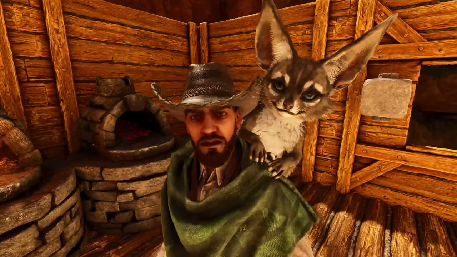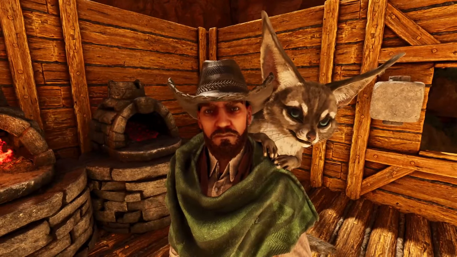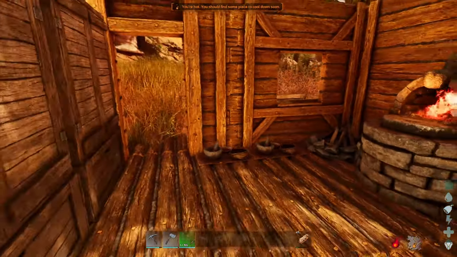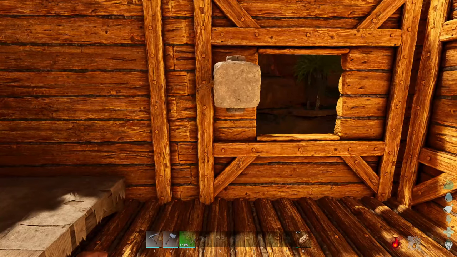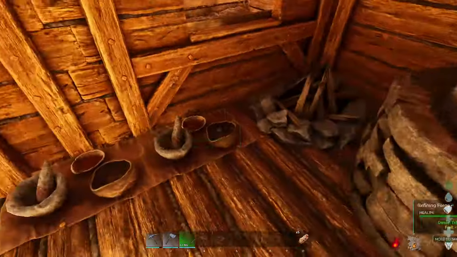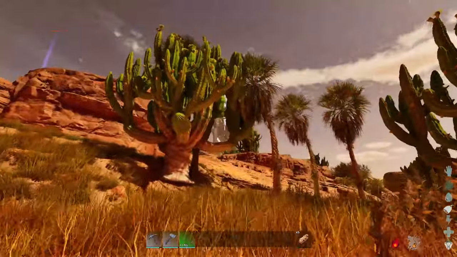Alrighty, guys. Welcome back to Scorched Earth, where today, I got a plan. We're gonna get this show on the road. Quite literally. So, I did do a tiny bit of work. All I did was get the essentials for the base going. I got me water, two forges, some mortar and pestles, and some storage.